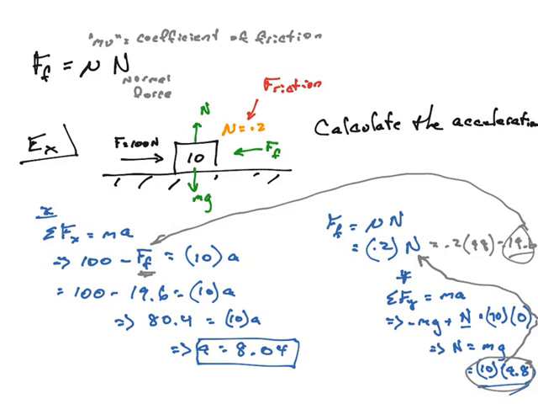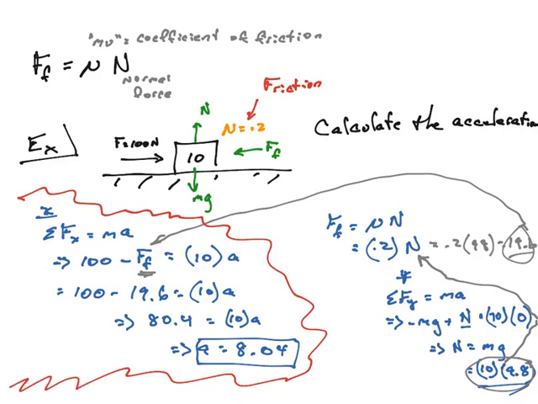Notice this side over here is the same as all the other examples we've done. You have all the forces, you're looking for the acceleration. What's the direction of the acceleration for this problem? The x direction. So I look in the x direction and do F equals ma. Plug in all of my x forces, and I solve for a. The difference is, for one of my x forces, I don't know the number yet. That's friction. So I have to calculate it. But thankfully, the formula to calculate friction is easy. That's what this is over here. This right side is how to calculate friction. You start with the frictional force equation, mu times normal force.